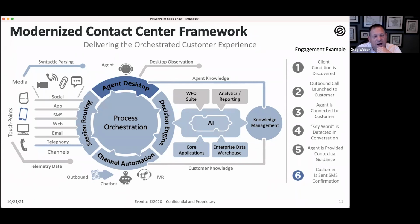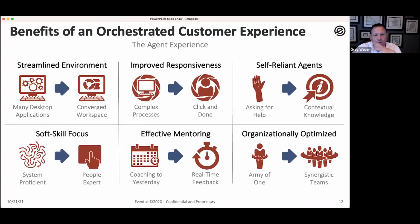And what we noticed during the conversation is they wanted to provide kind of a visual indication combined to the voice call. So in this case, we pushed out some SMS information so they could read it while they were talking to the agent all the way through. What you notice here is all of these technologies have to orchestrate together in order to deliver these types of outcomes. Once we do this, we see that there's benefits on two different sides.